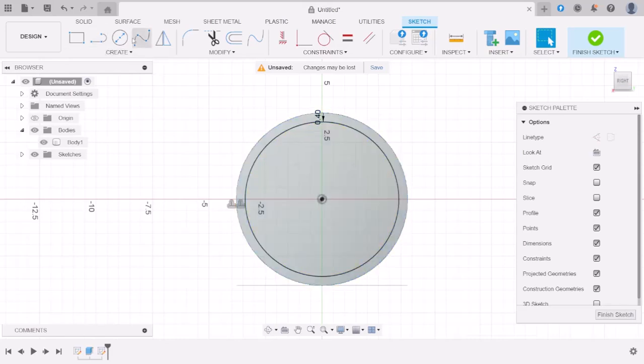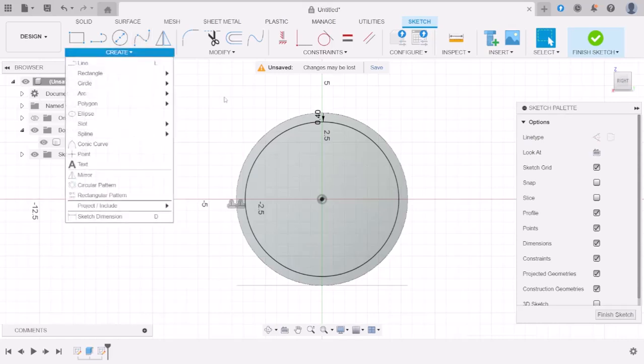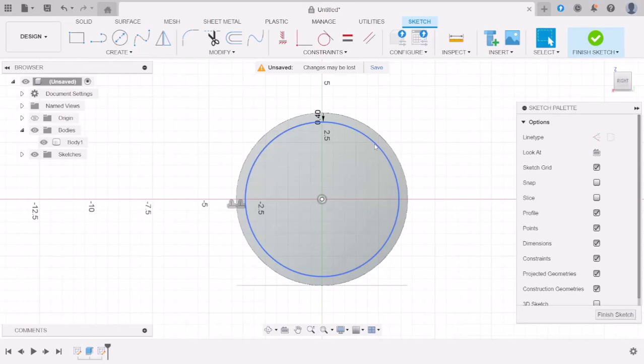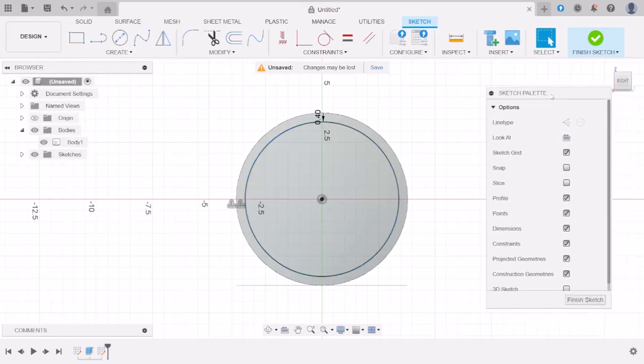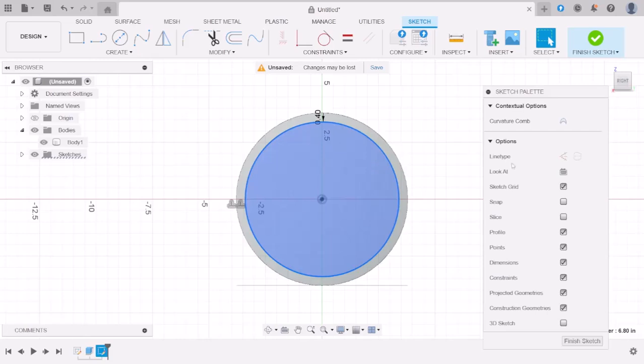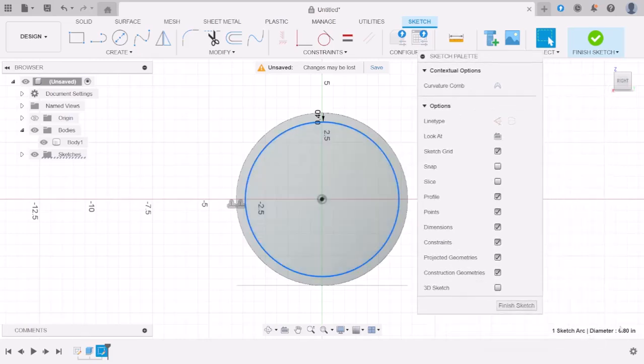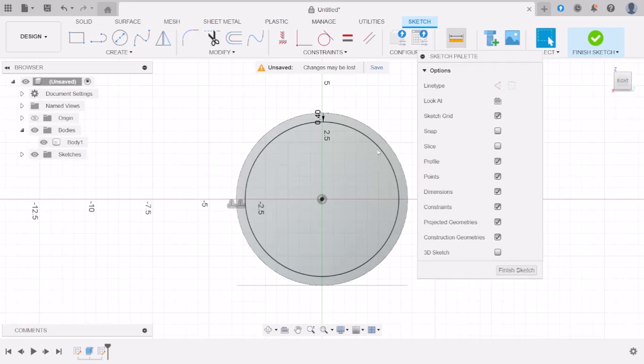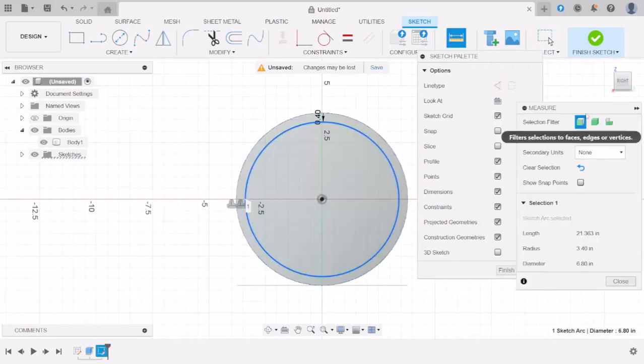And you can see we can get the diameter measurement. One of those things Fusion does that is good is you can click on a circle here, and it will give you the diameter fast over here. You can see it's creating the diameter fast here, or you can click on measure, click the circle, and then you get this diameter here and the radius here, which is 6.80. Meanwhile, our original circle was 7.6.